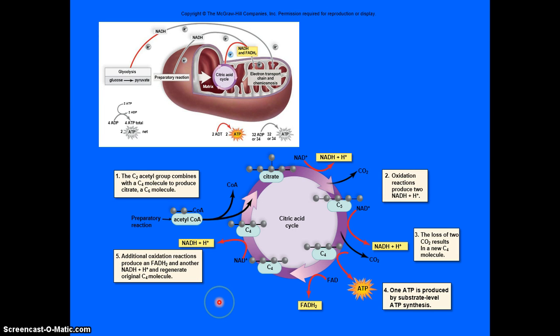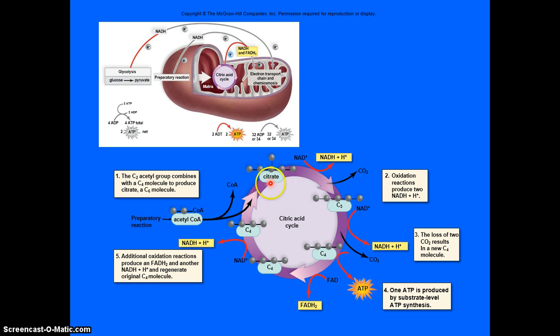So if we look at the citric acid cycle from the grand scheme of things, we've already gone through glycolysis and the preparatory reactions, and we are now into the matrix where the citric acid cycle is occurring. So in step 1, the C2 acetyl group that has the acetyl-CoA on it is going to get rid of its coenzyme A. It's going to combine with a C4 molecule. This is called oxaloacetic acid, and it's going to combine using enzymes to speed this up into a citrate, or citric acid, which is a 6-carbon molecule again.